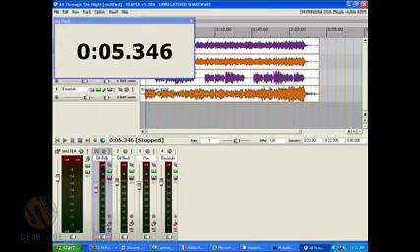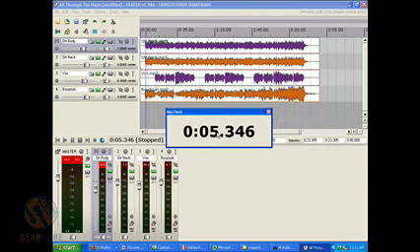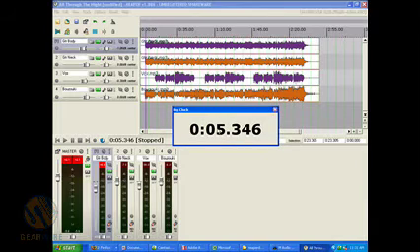There we go. And of course we have a gigantic clock that will increment as the track plays. The window can be sized and moved at will, which is nice. You can also press Alt-C to toggle on and off the display of the big clock. So there's Alt-C right there. And then, of course, we'll clearly display the current position of the edit cursor. That's the actual value that's present in the big clock.